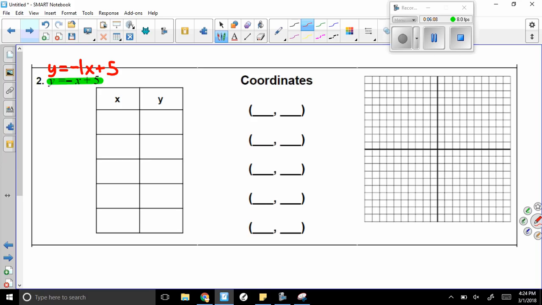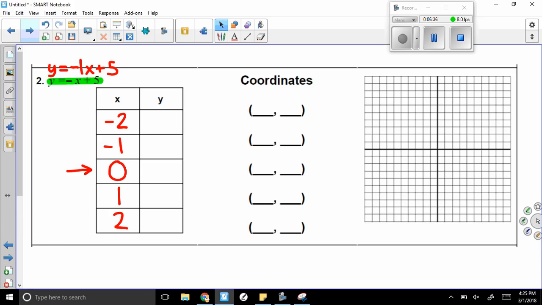Just like when we solved our equations. Now this time they did not give us our x values, so I have to go ahead and fill them in. Remember, the first thing I always start with someplace in the middle is I put 0. That's an easy one to solve. That's always what I want to start with. And then I'm going to pick some negatives and some positives. So let's just go ahead and go in order. I'm going to put negative 1, negative 2, 1, and 2.